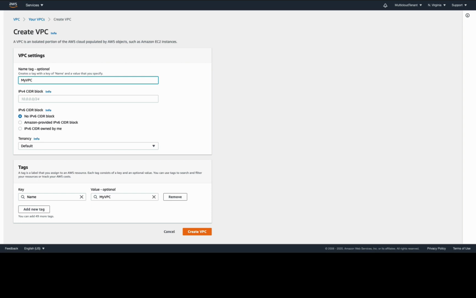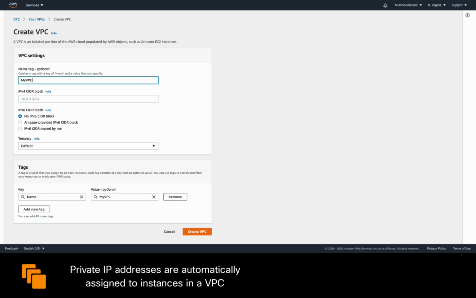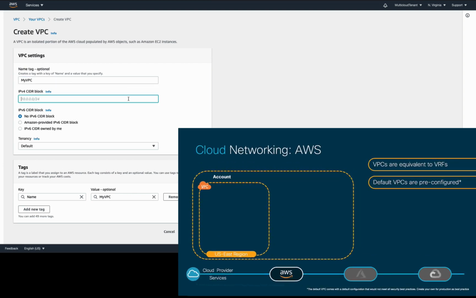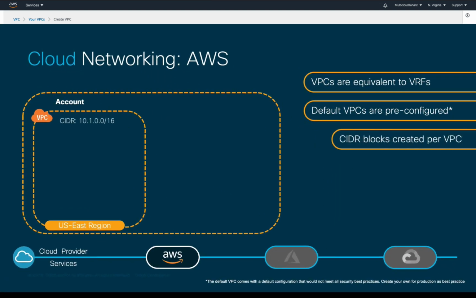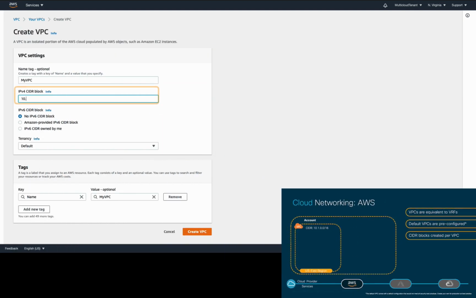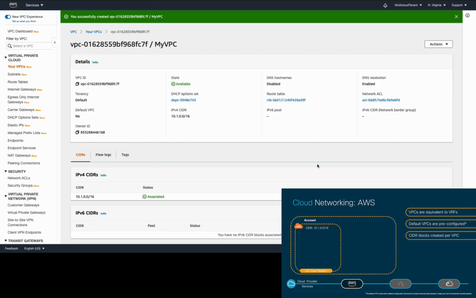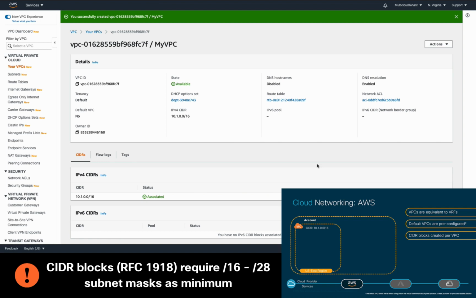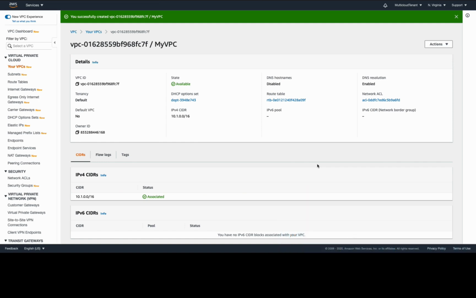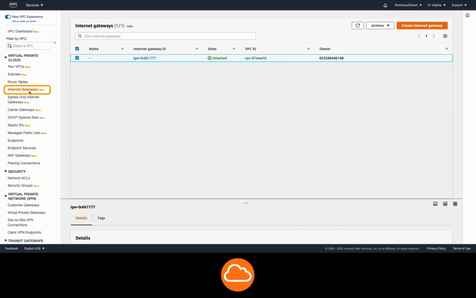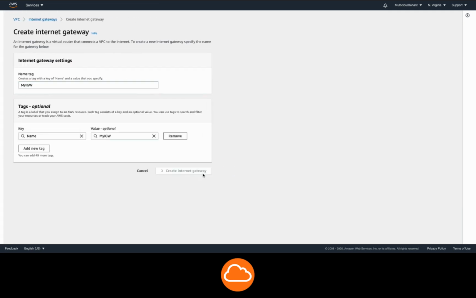In the cloud, IP addresses are automatically associated to instances or VMs. In order for this to happen, we must create a CIDR block as part of the VPC configuration. The CIDR block is your main IP address block so that you can later create subnets from it, which will be assigned to the different availability zones in your region. With this in mind, CIDR blocks are usually large networks with /16 to /28 subnet masks as minimum. Internet connectivity for the VPC is provided by an Internet Gateway or IGW, which you must create and attach to your VPC as well.